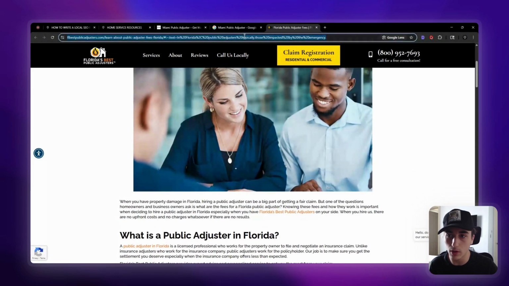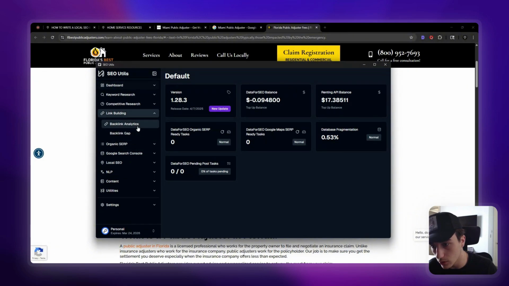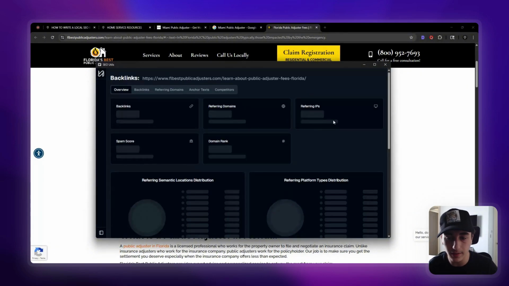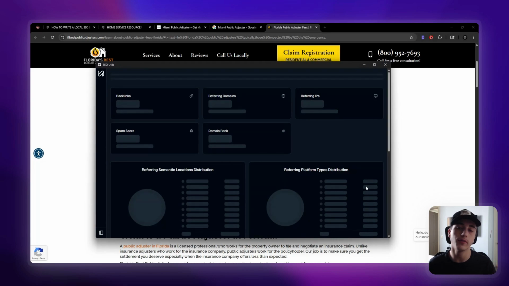But what I'm going to do here is grab this URL. Make sure you don't copy this stuff here. I'm just going to grab this URL and open up a keyword research tool like SEMrush or Ahrefs. I personally use SEO Utils. I'm going to go to backlink analytics and paste in this domain. It says no data. On SEO Utils specifically, this either means they have no backlinks or very few backlinks. If you go on SEMrush, you'll probably see a couple of backlinks, just because SEO Utils doesn't have that much data. So I'm going to take this and say, okay, they don't have that many backlinks, which is a good thing.